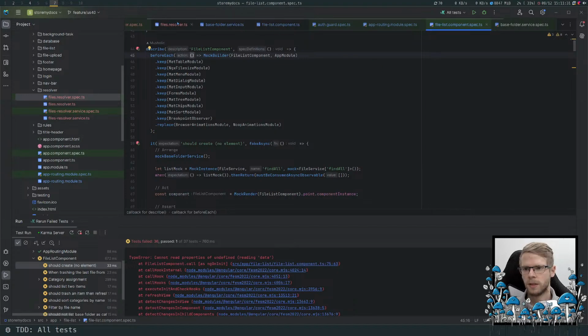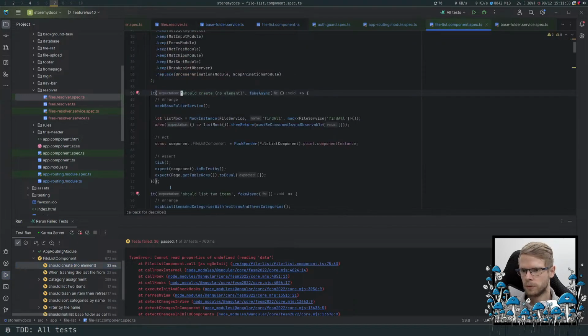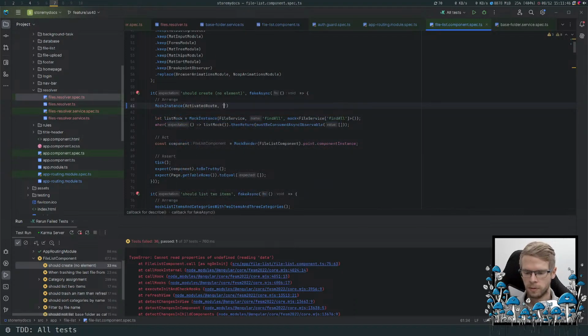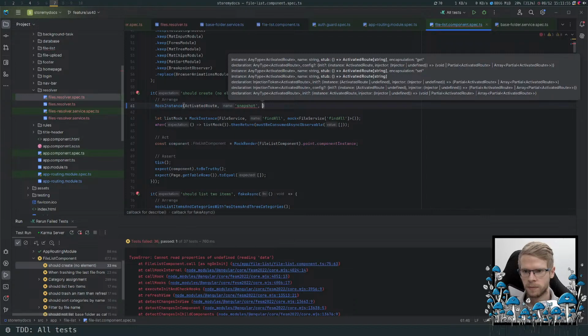Okay, so my guess is if I go back to this, I can probably do mock instance activated route for snapshot with, that's where I'm not sure.